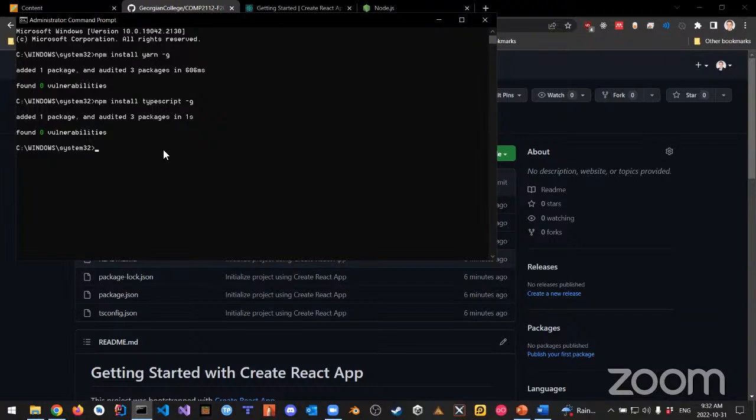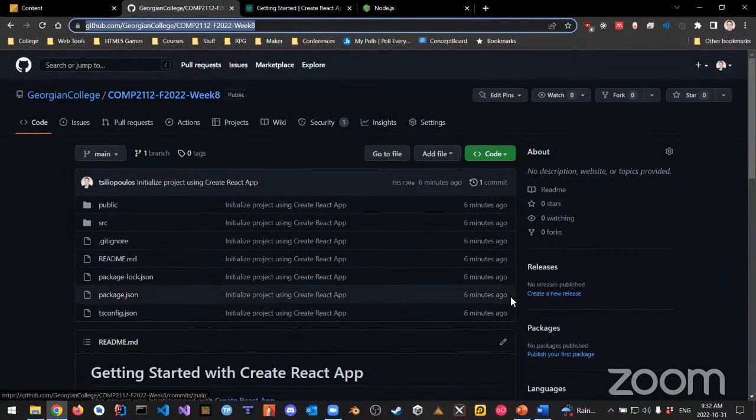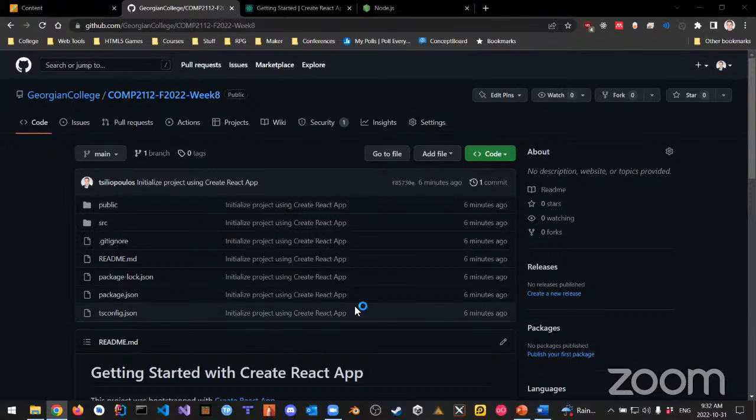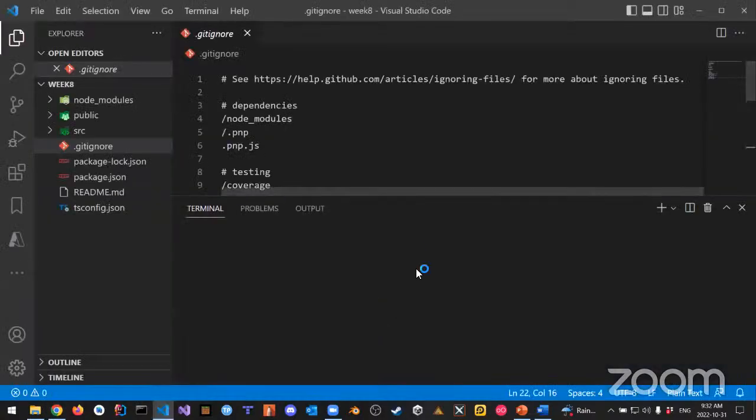Yarn and TypeScript. We had other stuff last time, like light server. Remember light server? No more need for light server, guys. It's unnecessary. For now, those two things are all we need, yarn and TypeScript. Let's try this again. Woohoo! I love little hiccups like this. It's awesome. All right, back to this.